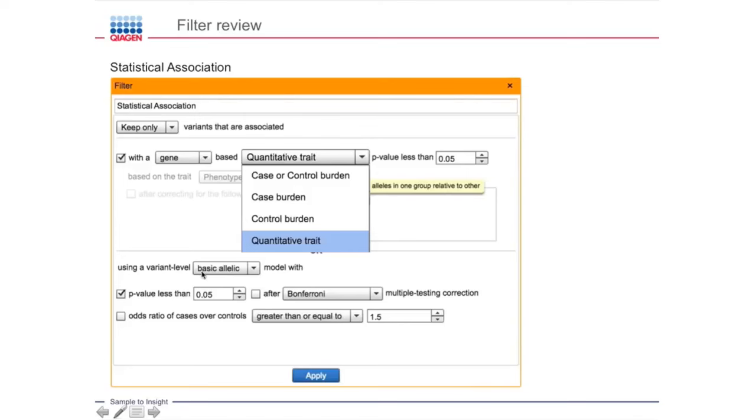You can run this test as a basic allelic model, or you can test for dominant or recessive allelic models. You can also do multiple testing corrections using either the Bonferroni or the Benjamini-Hochberg test. In addition, you can look for odds ratio, so you can see if a particular variant has a higher odds ratio for susceptibility or causing disease in your cases versus controls.